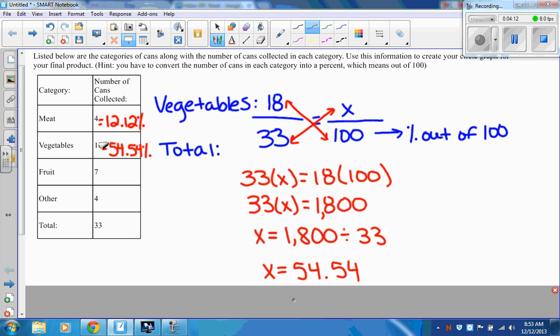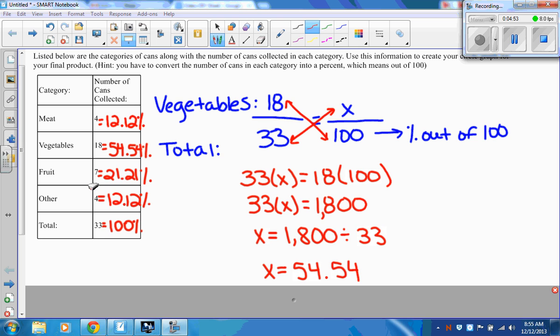All right, so for fruit and for other, please try to set up the percentages, the proportions on your own and solve and see what you get. And let's see if you can get the answer setting up the proportion by yourself. So pause the video while you work it out because we're going to be coming around and checking. If at any point you get confused, hold up your card, your question card, or request a workshop or whatever you need to do in order to get the right answer. So pause the video and then we'll talk about the circle graph here in a second.